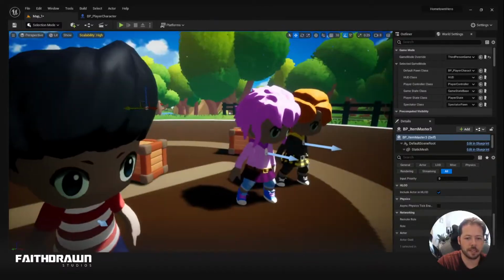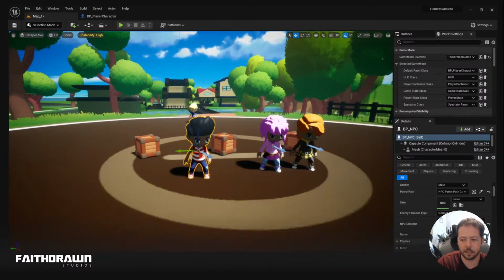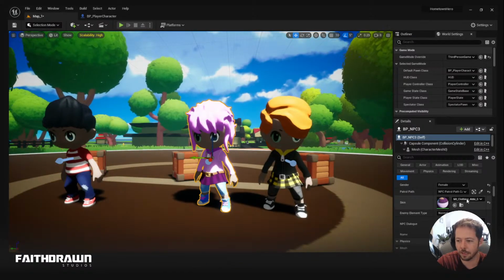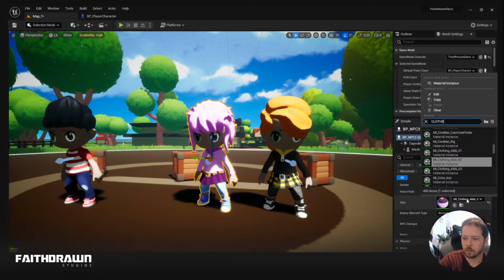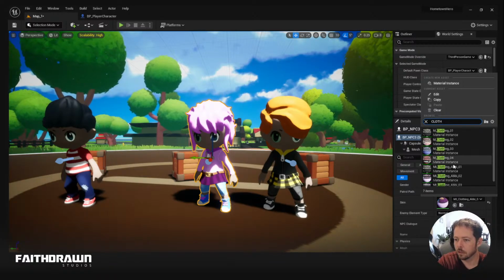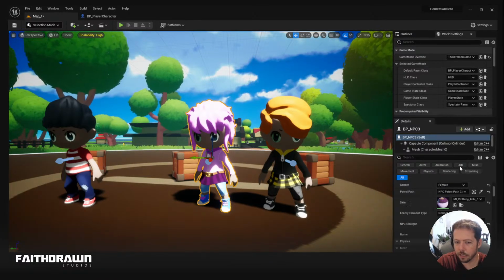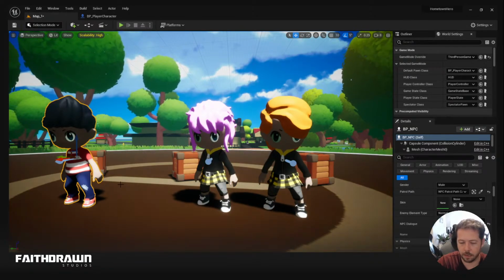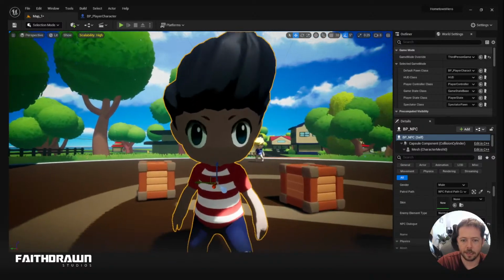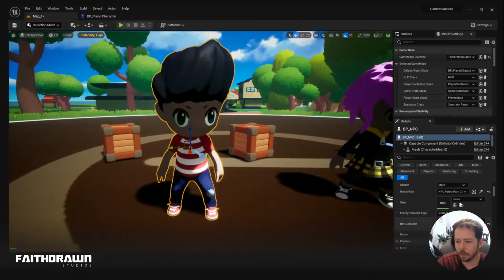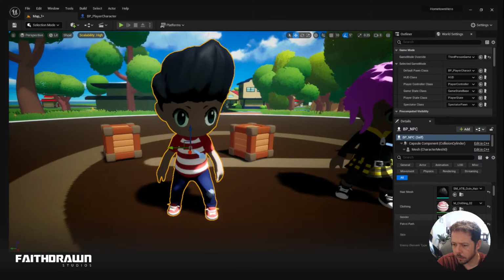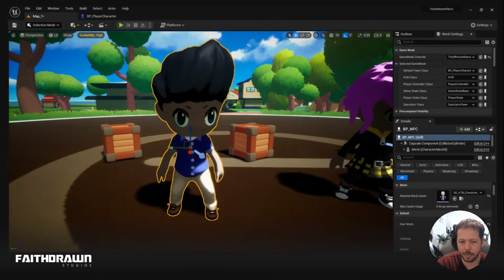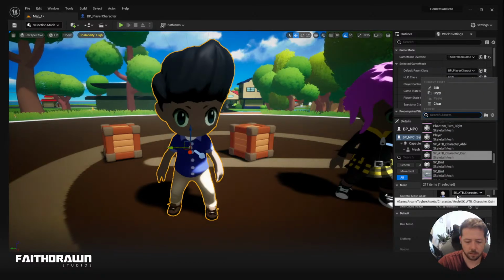And as you can see, the modularity is already working on the characters, so we can have different shirts and shorts and everything. And so we can change the clothing. See? And we can change the clothing of the guy character too, and the hairstyles and everything. So where is it? Here it is. It's just a texture, and now it's a different clothing, right?